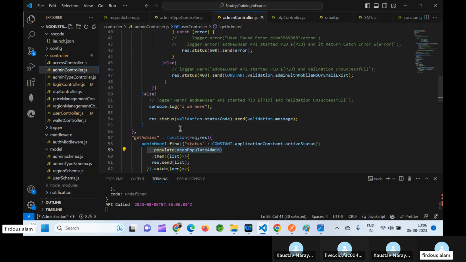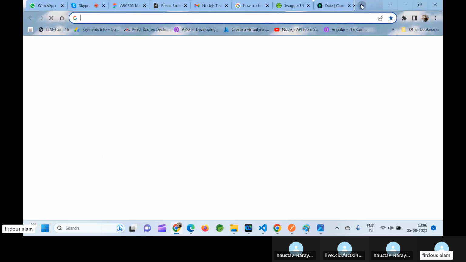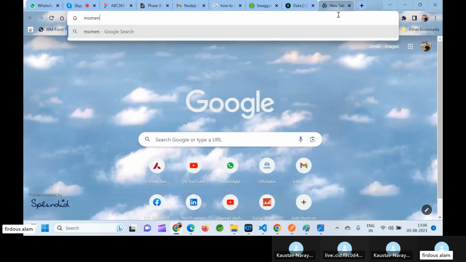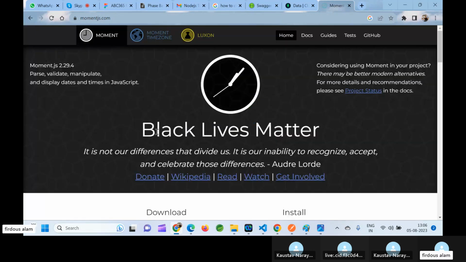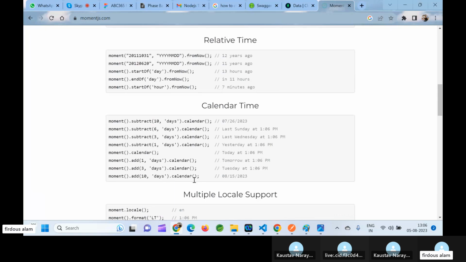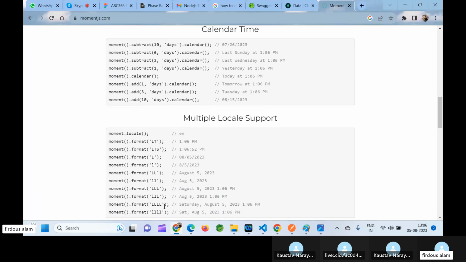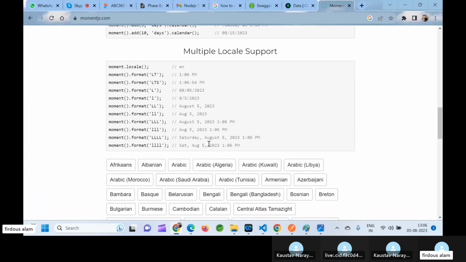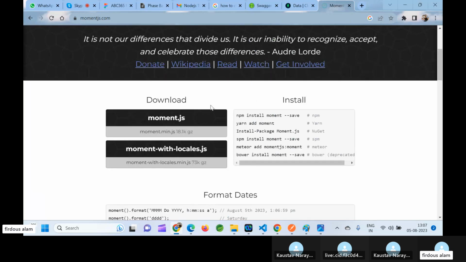I don't think we need to learn any other thing other than the different types of queries which we make. Yeah, the two very important modules which Node.js uses. One is moment, moment.js. This module is very important because we can format the time in different ways. Instead of wasting time creating different functions, we can use this module to generate the time in the way which we want. So this is a very helpful module which you can use.